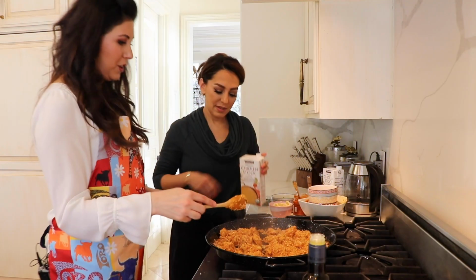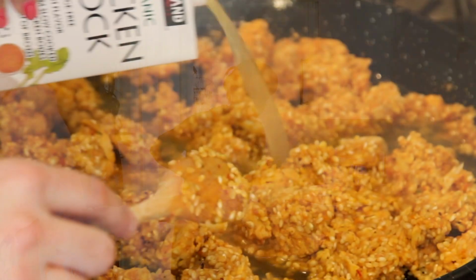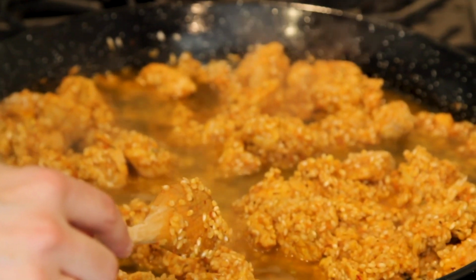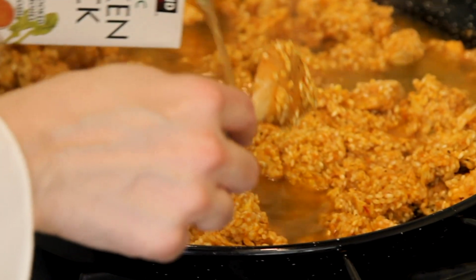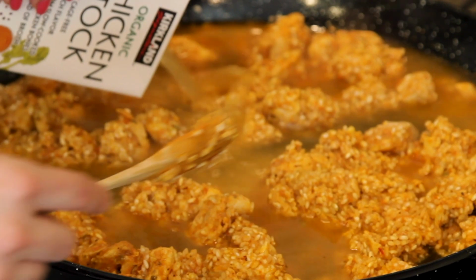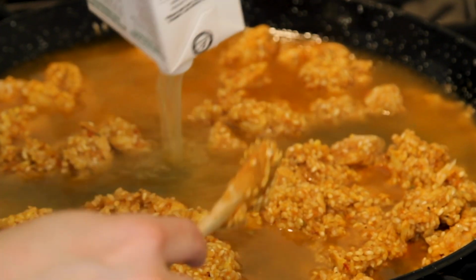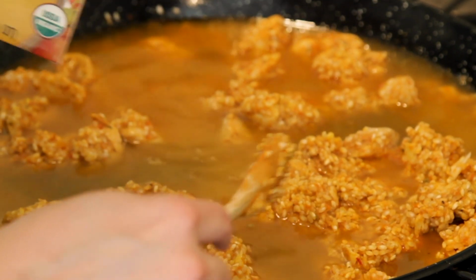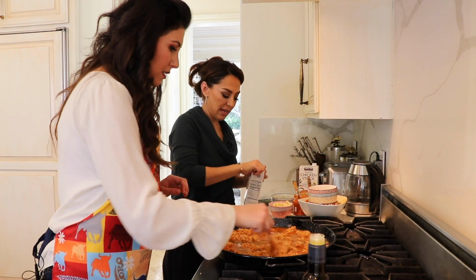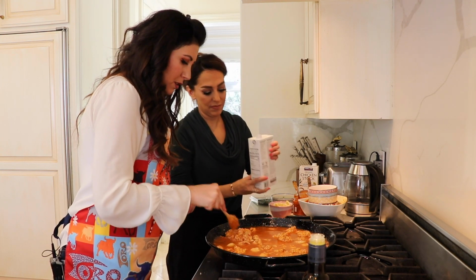And you can start pouring. You can pour the whole thing in the middle, and it's gonna make its way. It's a lot of liquid. It needs a lot of liquid for the rice. So normally we do like 1.5 per 1 or 2 per 1. This is 3 per 1. Okay, so we finished 1. So we'll just add maybe half of that. Half of this. And then start mixing them together.